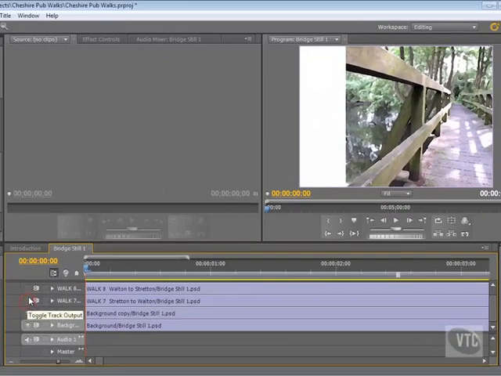If I wanted to remove walk 7 and just add walk 8, then I could do that there by clicking on there. The reason that we see the watercolor image here rather than the original photograph is because this is the way layers work within Photoshop and Premiere Pro. The base layer here, the photograph, is on the bottom, and if we place something above it and make that visible, then that's what we will see.